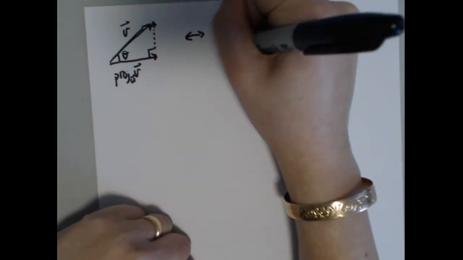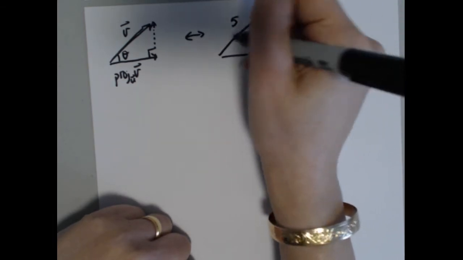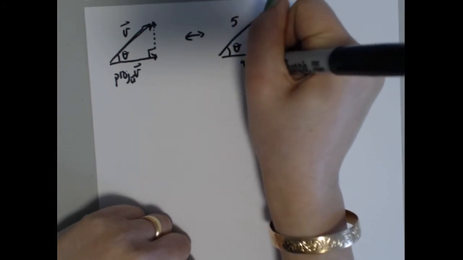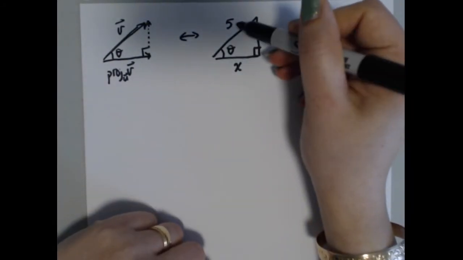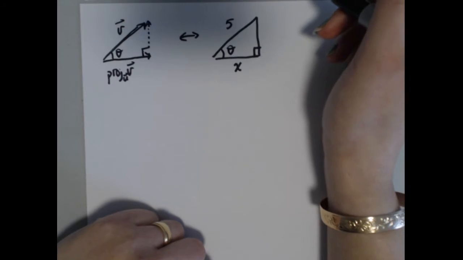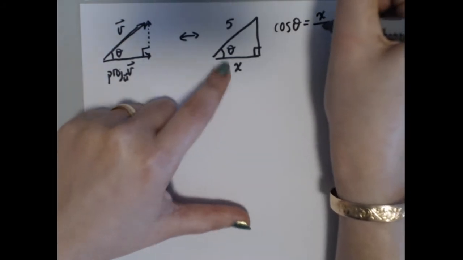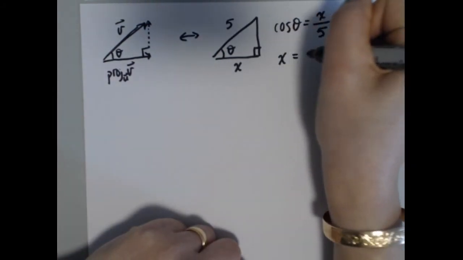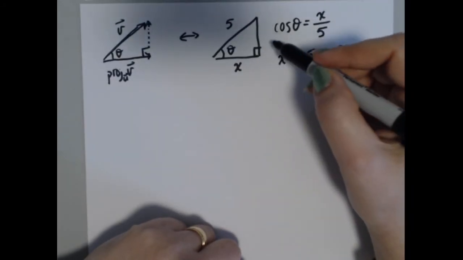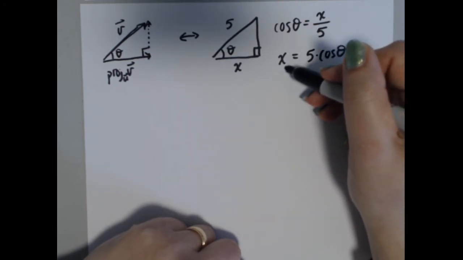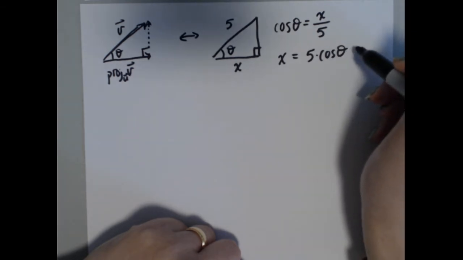Imagine for a second we have this scenario. Imagine you have a right angle triangle. You know that the hypotenuse of the right angle triangle is 5. You know that this angle is theta, and you're looking for x. The two sides of interest here relative to angle theta are the adjacent and the hypotenuse sides. Adjacent and hypotenuse tell us that we're using cosine. Cosine of theta is equal to adjacent over hypotenuse. And so if we rearrange for x, it's 5 cosine theta. So when you're looking for either the x or the y components of a right angle triangle, it's always equal to the hypotenuse times sine or cosine of the angle. Cosine if it's for x and sine if it's for y.